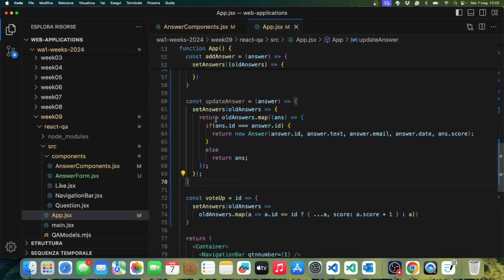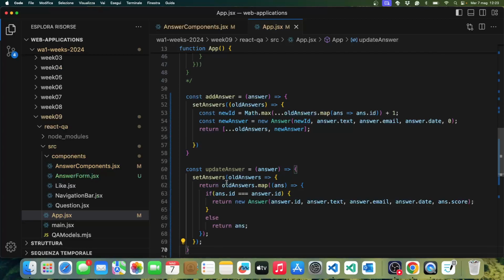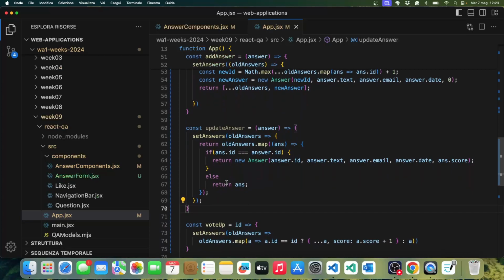So here in the app.jsx, we already said that we need a function to update the answer, the same as we did with add an answer, okay? This function here doesn't do anything extraordinary, but to update the state with the answers to that question.